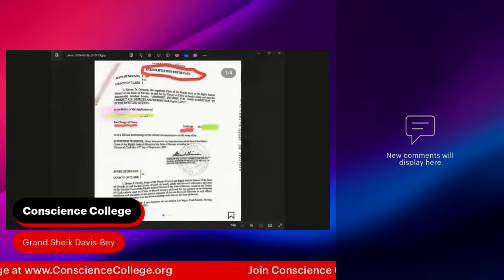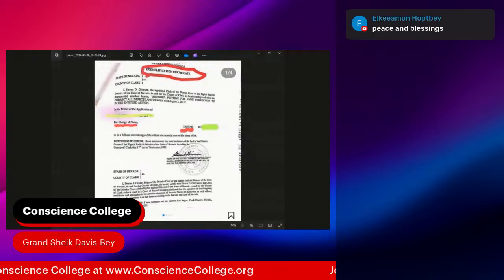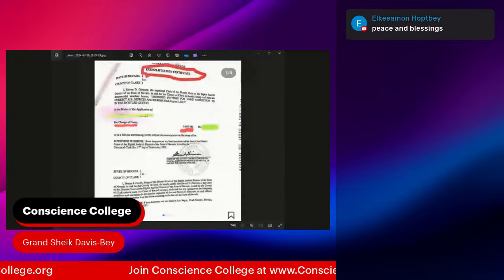Let's look at the definition of status. See, status goes with the word statutory too. So you want to change your status. That's how you get out of statutory law. Now, status, definition, Black's Law Dictionary, inside the 5th edition. Status says standing. Your standing. What is your standing? Your standing is your capacity in a case. Like, do you have standing to sue somebody?